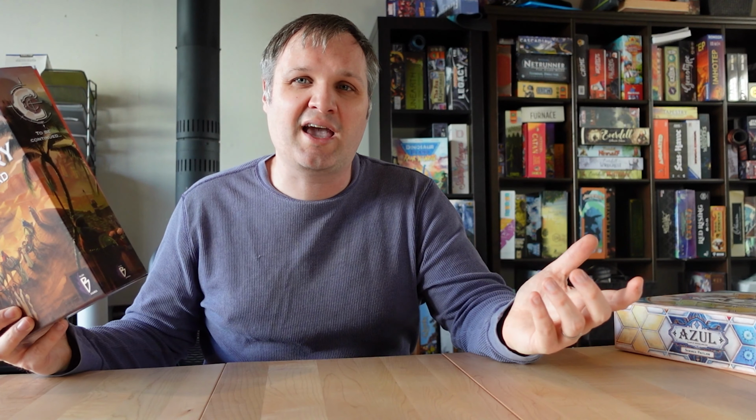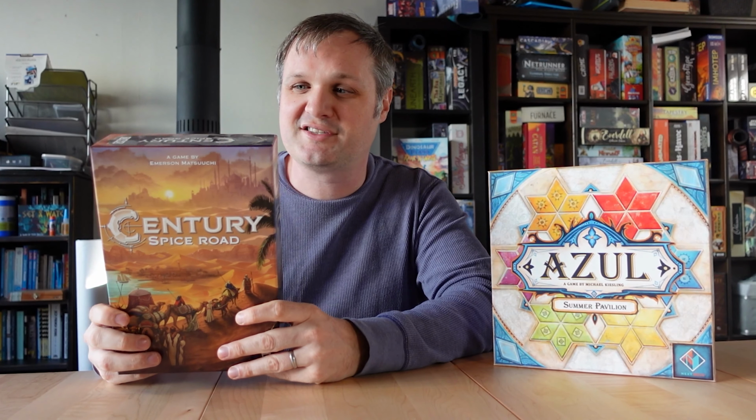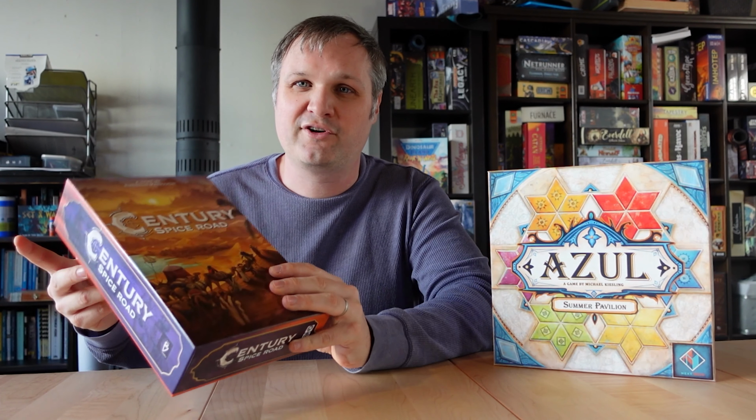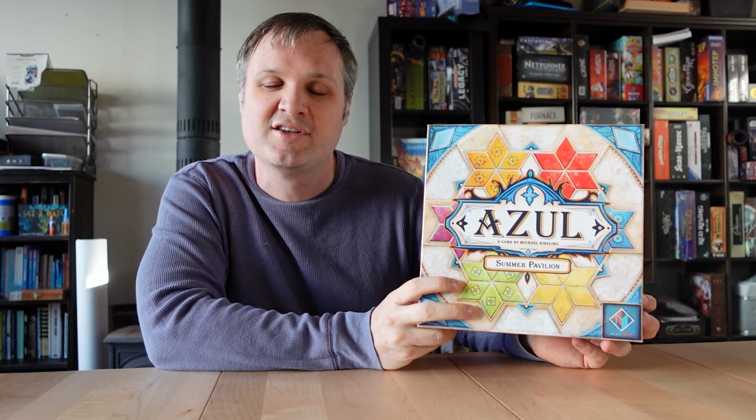And again, looking at which game would have to leave my collection when I have to put one up for sale as part of losing the first round, I'm okay losing Century Spice Road at this point. I've had it for a few years, haven't played it. Says something about how often it makes its way to the table. My wife would absolutely murder me if I got rid of this Azul. If I got rid of Azul Summer Pavilion, I would be in deep trouble in my house. So not that it wasn't winning before, but for that reason alone, if there was any sort of tie, it would have to go through.